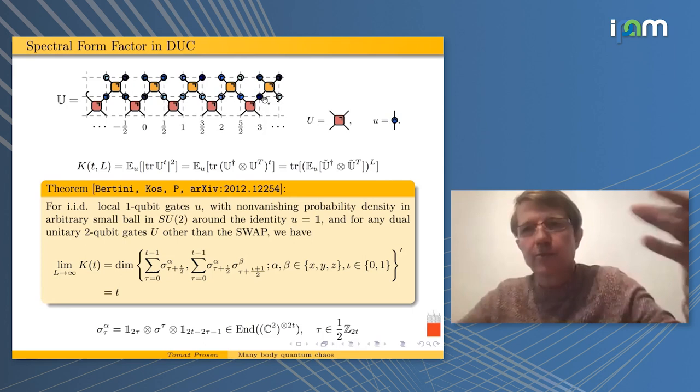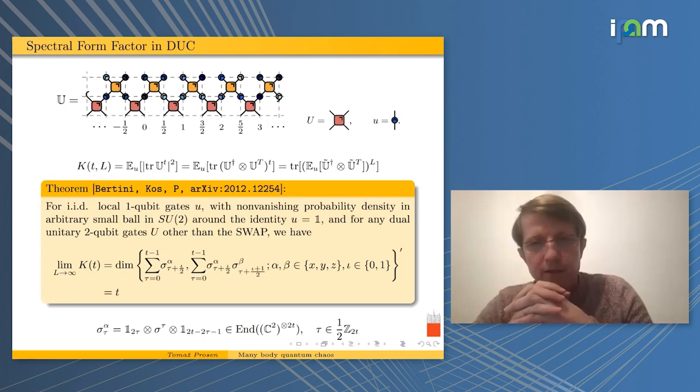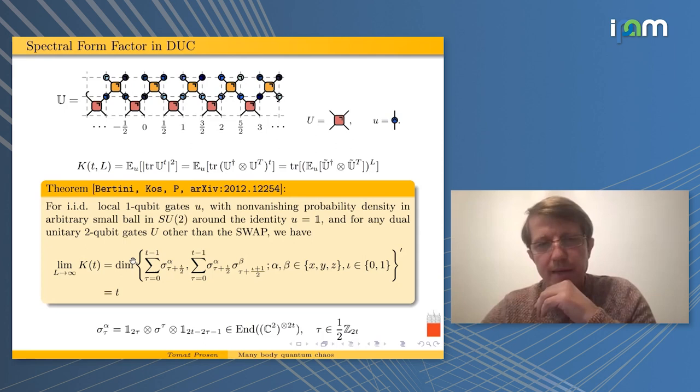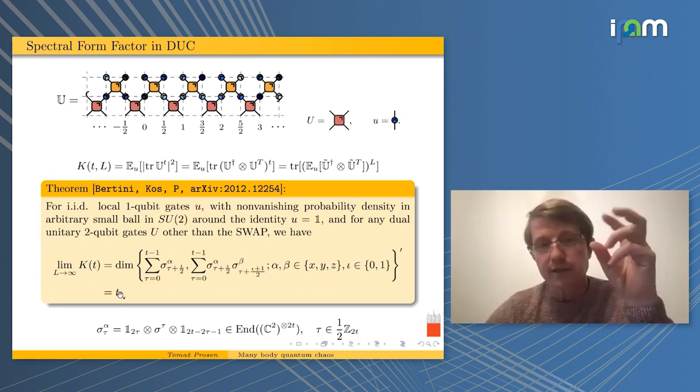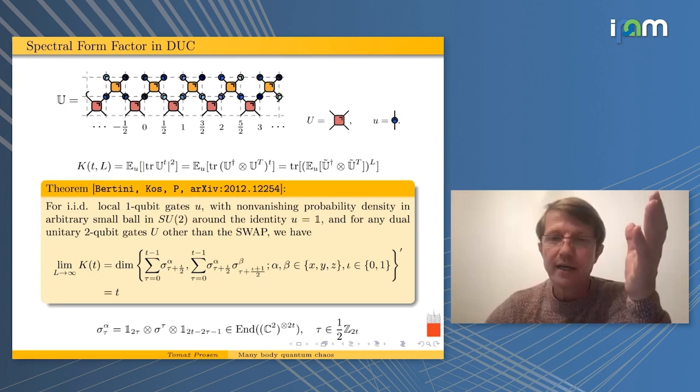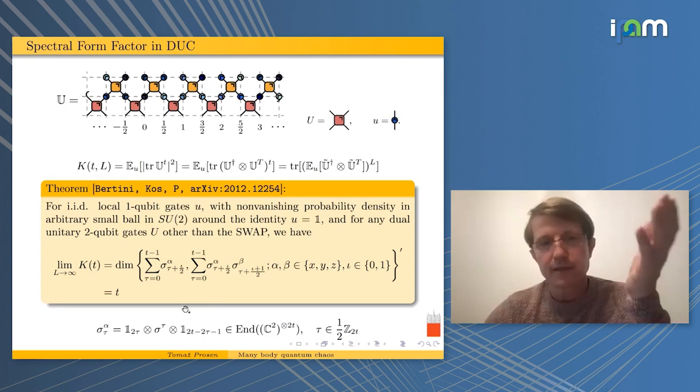Now you see, the really cool part of this theorem is that the thermodynamic limit of the spectral form factor equals the dimension of the commutant of some set of operators, that is, the dimension of the algebra of operators which simultaneously commute with this set, and this is equal to T. Now this set of operators is defined on the lattice of T sites. This is because we use this space-time duality trick in between. So basically, we map the problem onto a spin chain on T sites. The fact that we have T is a consequence of translational symmetry in time. So the commutant of this algebra is spanned by T translations on T sites. So the dimension is T.